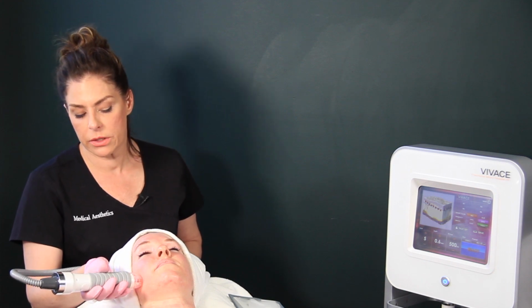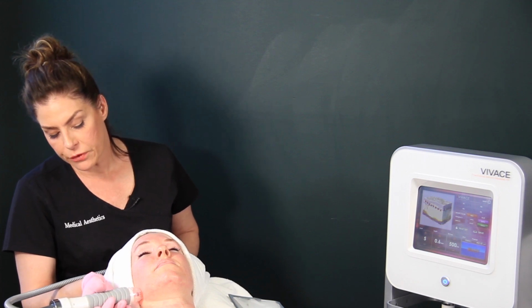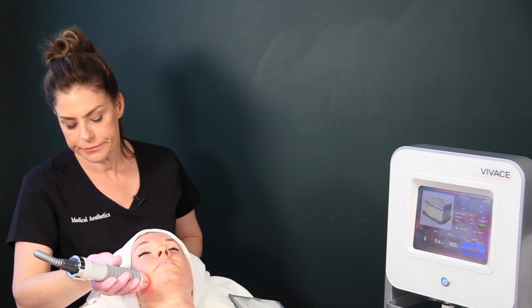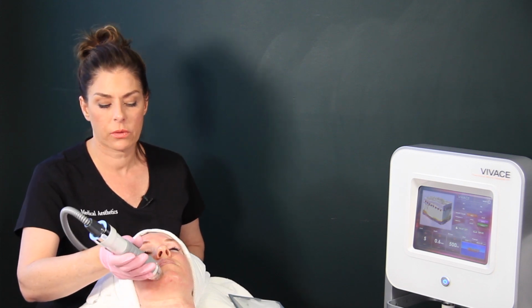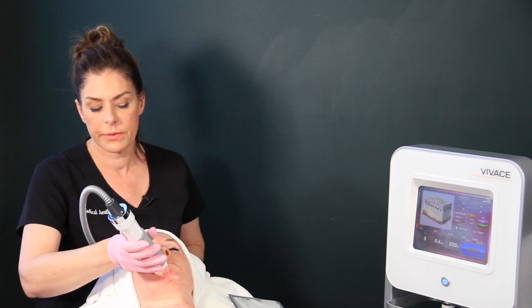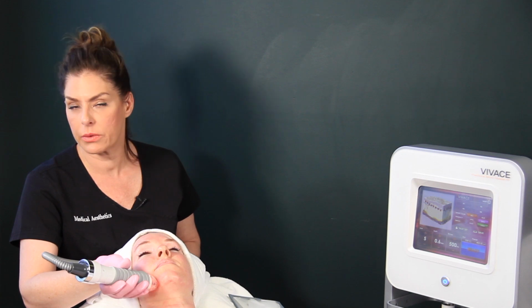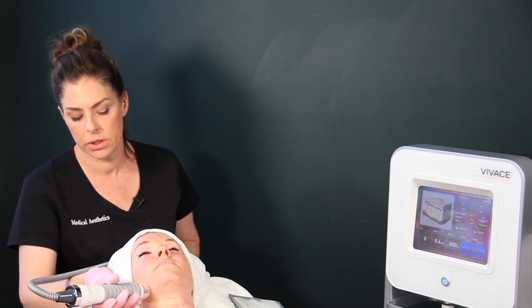Like I said before, we usually do every 4 to 6 weeks. The first one is usually a baseline. It gives me an idea what they can tolerate, how their skin responds. So when I have them come in for their 4-week appointment, I'll be able to take a look at that and determine, okay, maybe I need to go with a little bit more depth or a little more megahertz on some areas that have more damage.